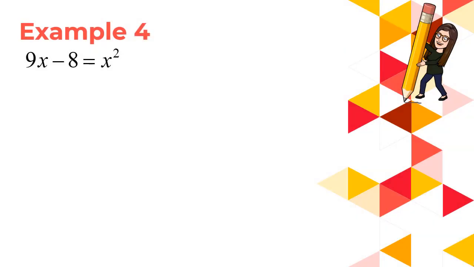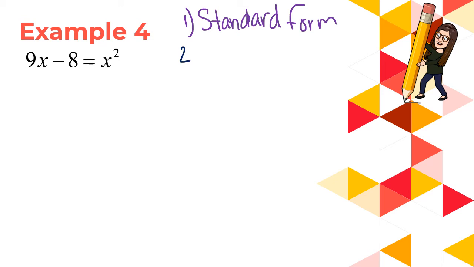All right, one more, which is going to be so important moving on. Very, very important. Step 1. Is it in standard form? Whoop, nope. It is not. I got to do some work there. Step 2, is it equal to 0? No, I have to do work, right? So both of these.